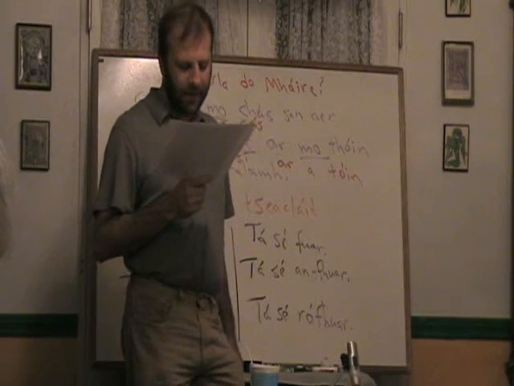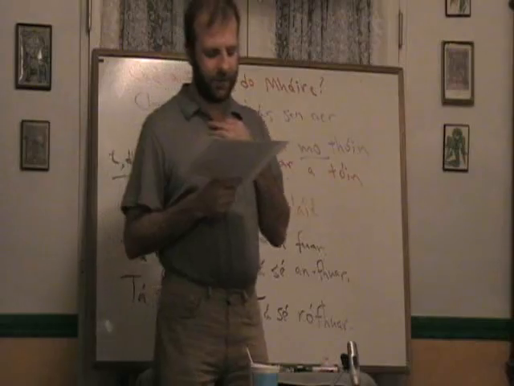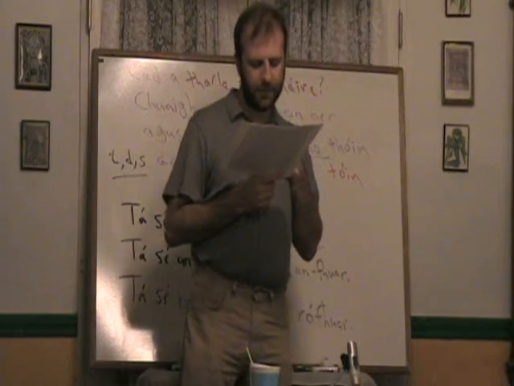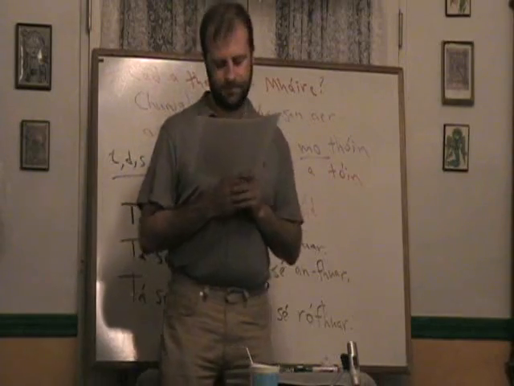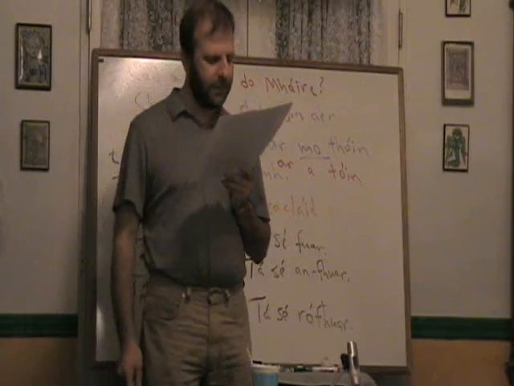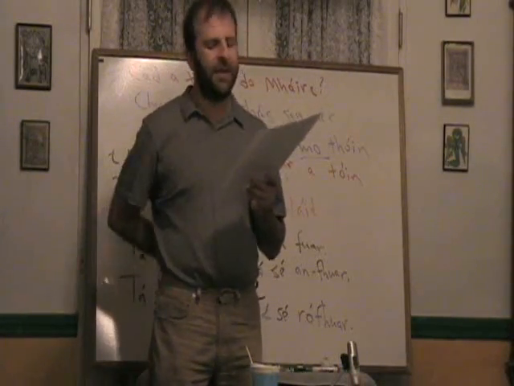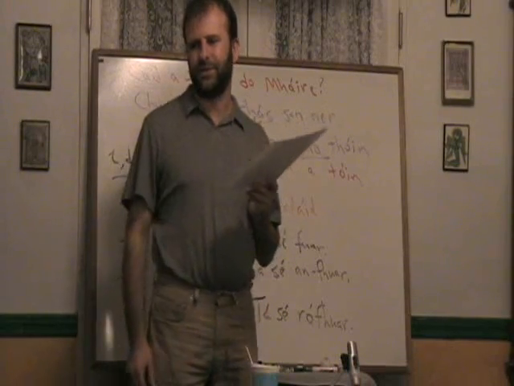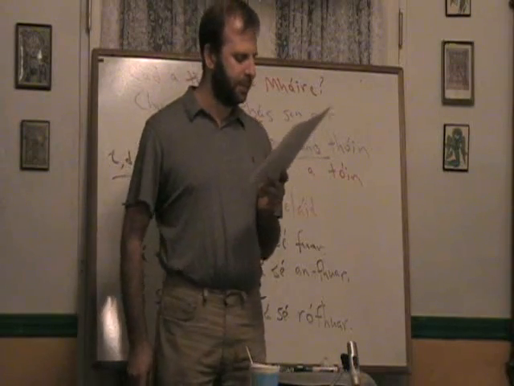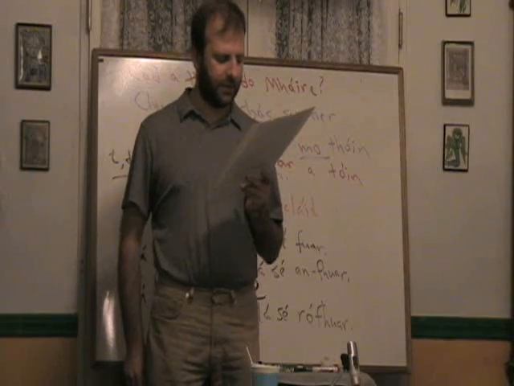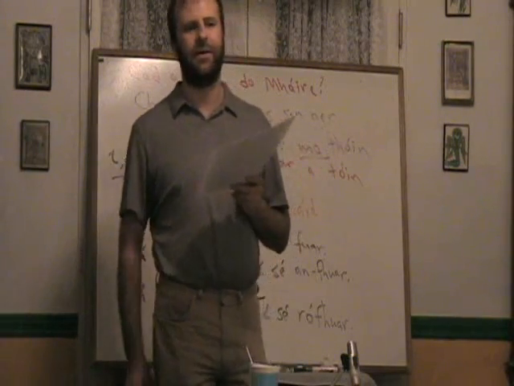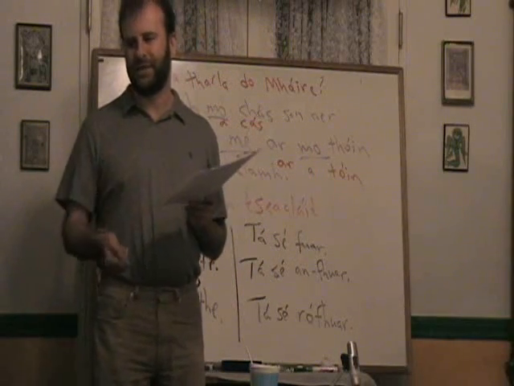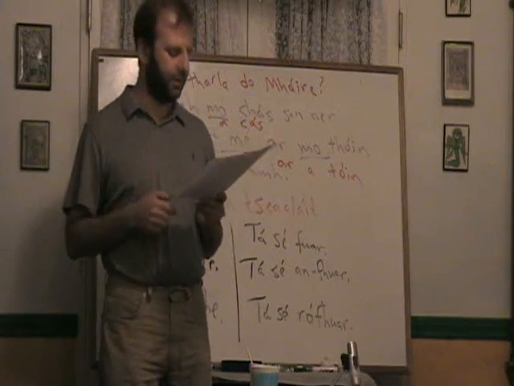Okay. Now, the next batch of them all use ta with it, okay? So to say, I am closing the door, tame ig Duna and dorish. Which literally means something like, I am at the closing of the door. So dorish changed to andorish, means of the door. Tame ig Duna and dorish, I'm at the closing of the door. Okay? And that's what's called the verbal noun. It's used for saying that I am doing something. I'm closing or to close.